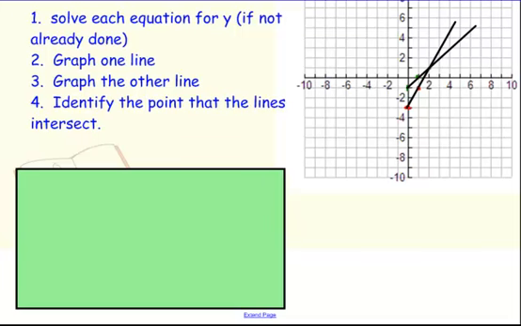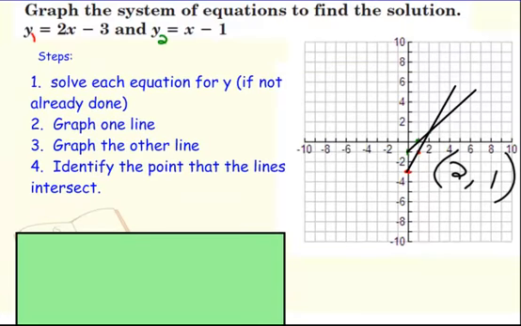So for this system of equations, I see that we're out at 2 and 1. So 2 for x and 1 for y. Pretty easy stuff. We're not doing anything new. We're combining a couple of the ideas that you have known and things we worked through in Chapter 5 as far as graphing lines. Okay, so the other thing we know right away is they are not parallel lines. They're not perpendicular lines. So we know they're going to cross at some point.